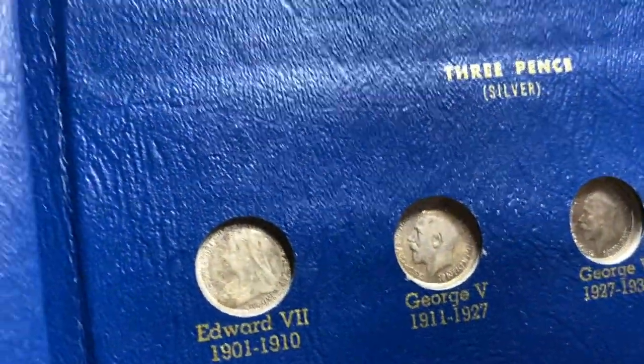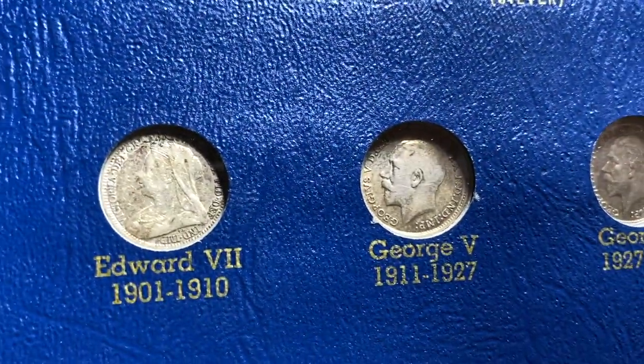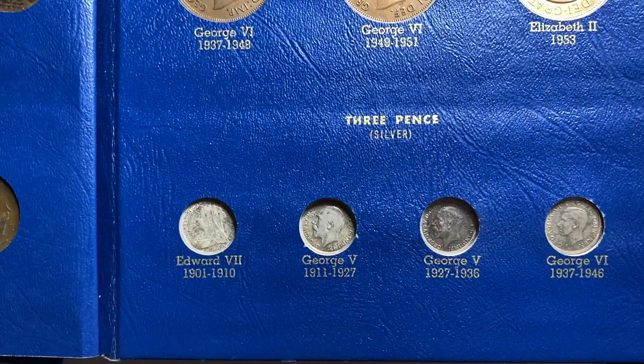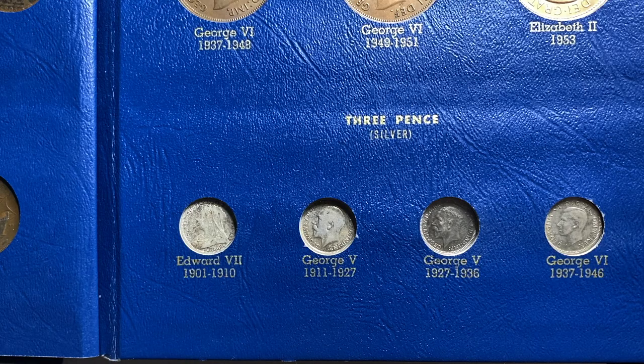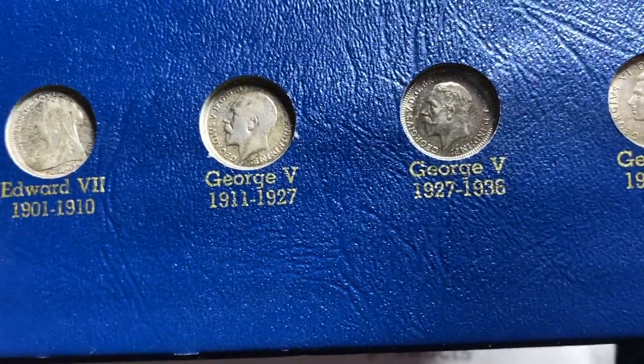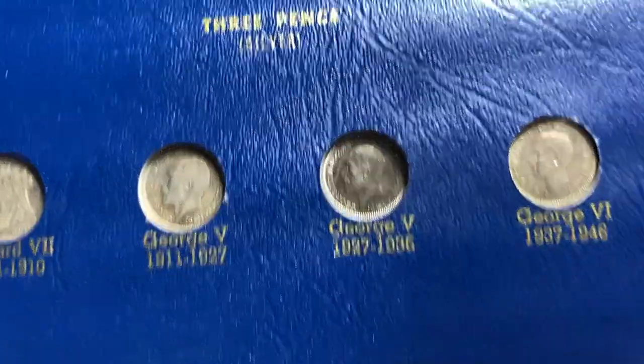Now what's interesting is for those of you who are paying attention — this Edward VII coin doesn't look at all like Edward, whether the seventh or otherwise. It appears to be Queen... let me take a closer look and see if we can close up on that for you guys. I said Elizabeth, didn't I? Victoria. I'm just stuck on the Elizabethan age — there are too many period novels for me.